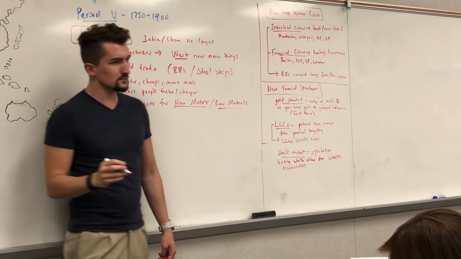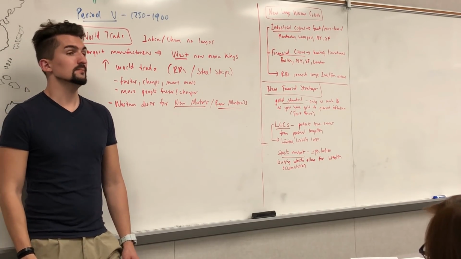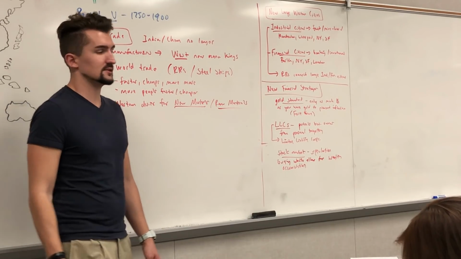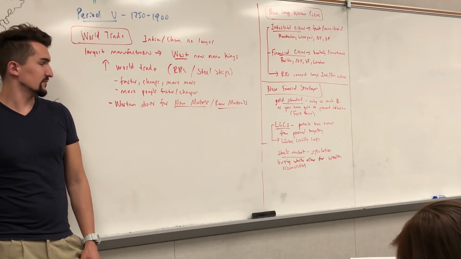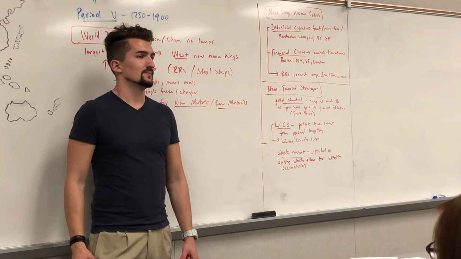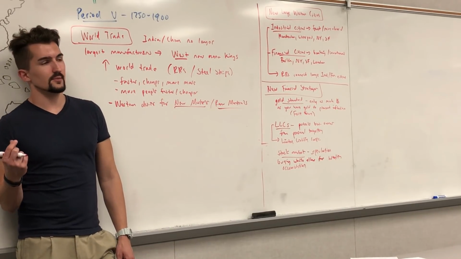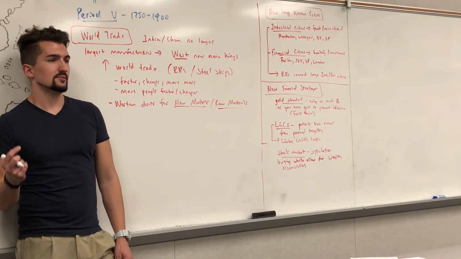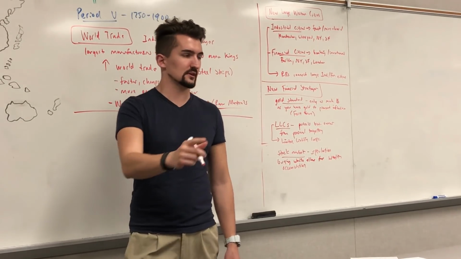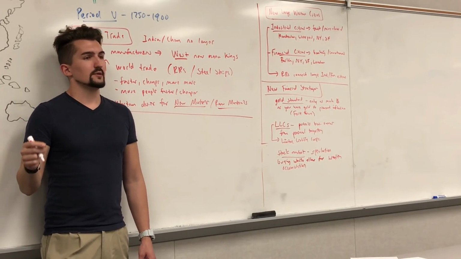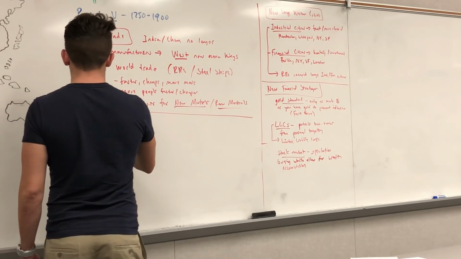Wait a second, I thought they had colonies in the Americas to get this stuff. Yep, Latin American revolutions occur, so the Europeans start losing these colonies. So they have to get them elsewhere. So where do they look for raw materials? Largely in Africa. Where do they look for new markets? Largely in China and Asia, right? They go to both of those places. Okay. But they still do squeeze out some imperialism over here in Latin America. Now, they're not going to own colonies, but they're going to find another way to exploit these Latin American countries. Yeah, single export economy. So we'll talk about what a single export economy is, and then when we talk about imperialism, we'll talk about how we used economic imperialism and transcontinental companies like United Fruit to get very cheap goods and things like that. So, first of all, single export economies.